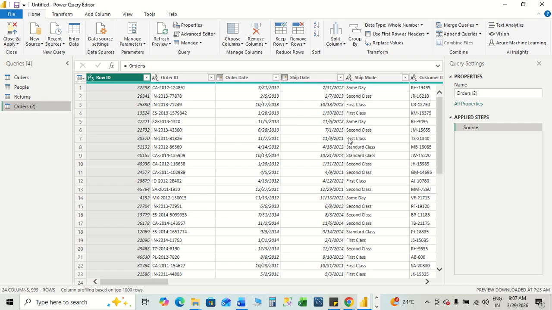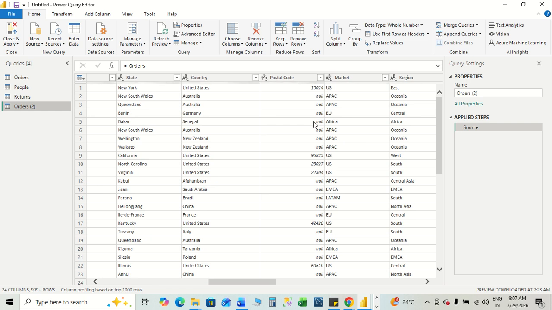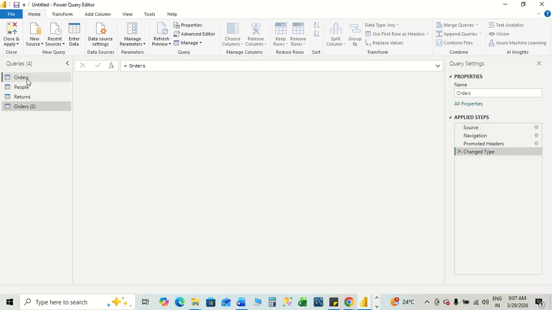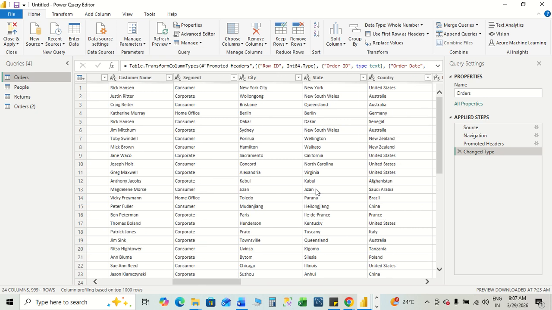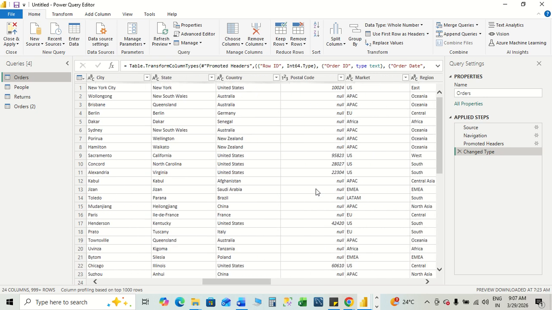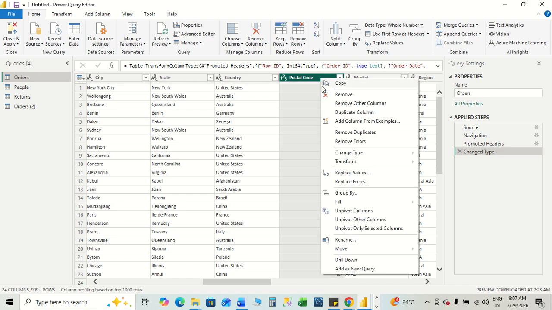See, for example, there is a null value in postal code. In the order sheet, there is also a null value in postal code. Let's try it. I am going to remove the null value from this entire sheet.